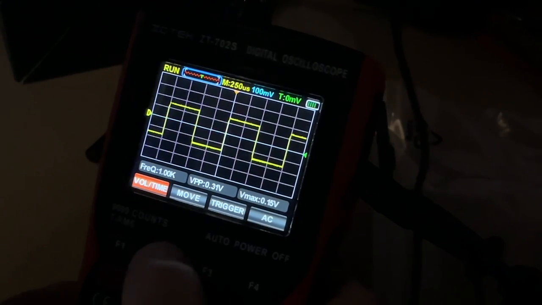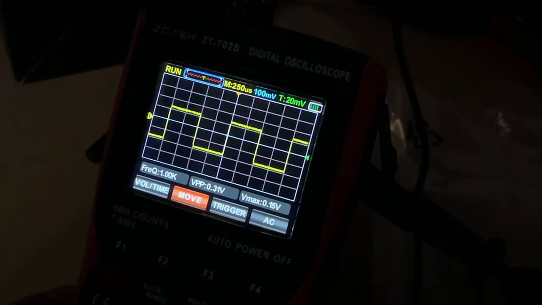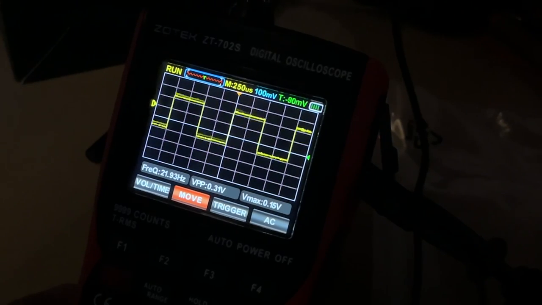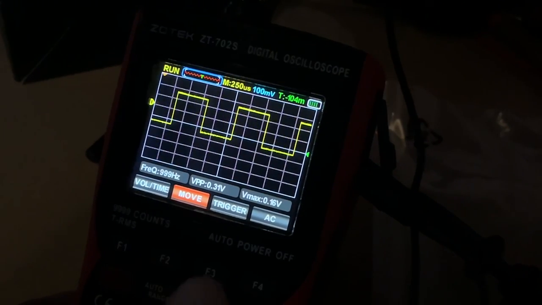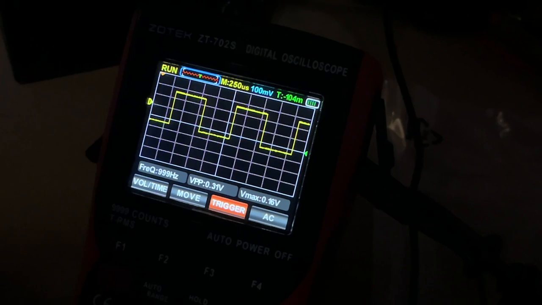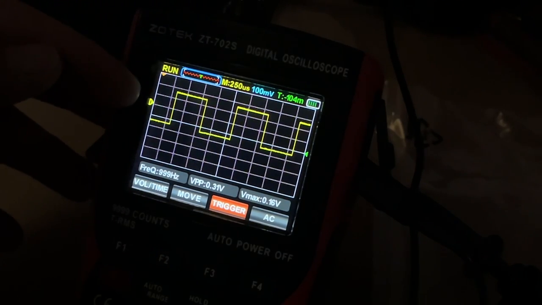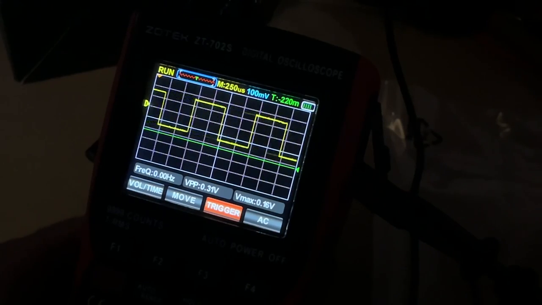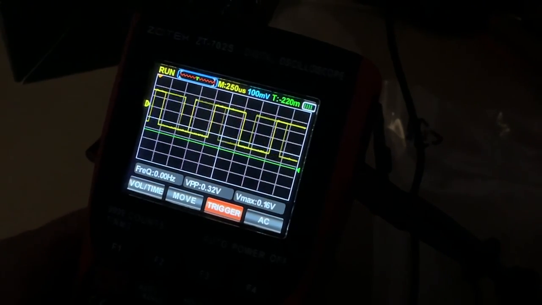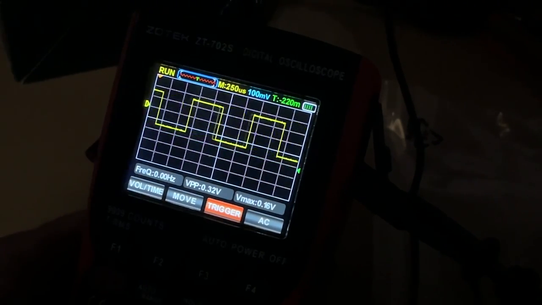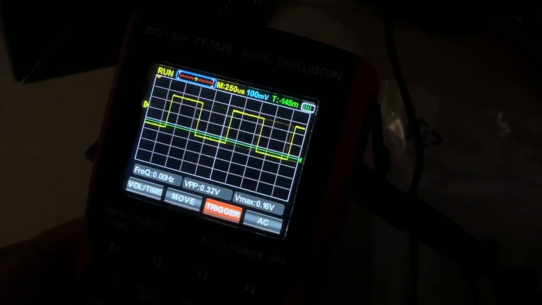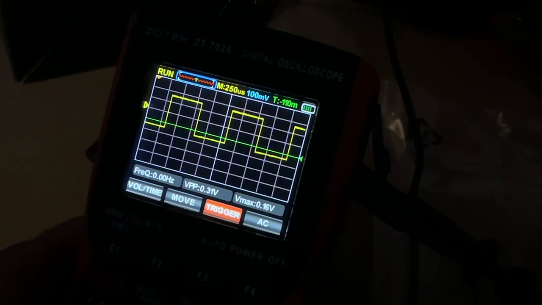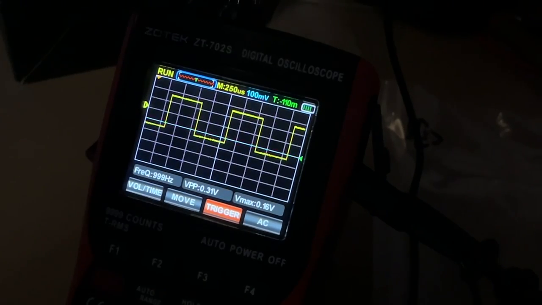I can also go to move, and now I can use those keys to move up and down, left and right. I can also adjust the trigger. So on an oscilloscope, a trigger is what it uses to recognize a waveform. So you can have a rising or falling voltage. So this little triangle, and that moves up or down, that is the trigger. So you can see I have it off of the waveform, and the waveform is moving around. So I'll move it up until it's in the waveform. Actually, I said on the left, it's on the right. I'll move that up, and now it's captured, and it can recognize the waveform.